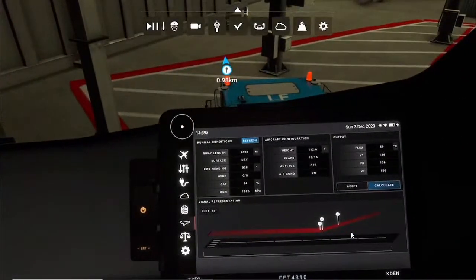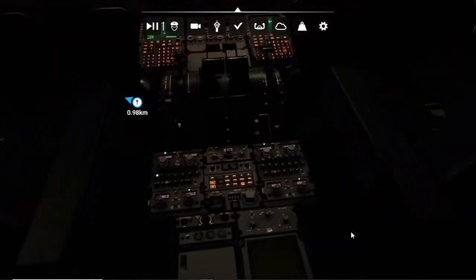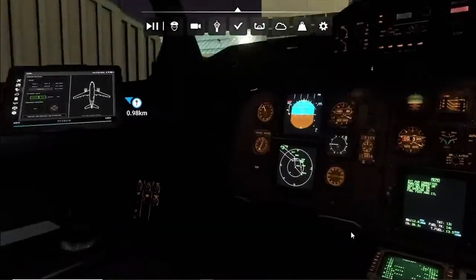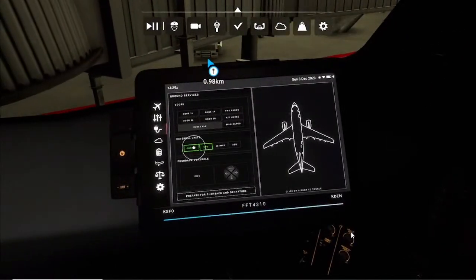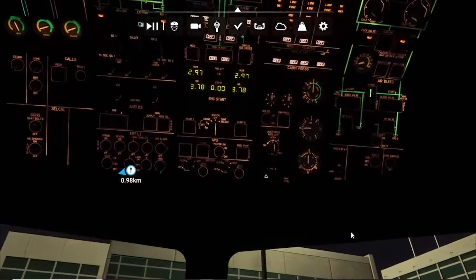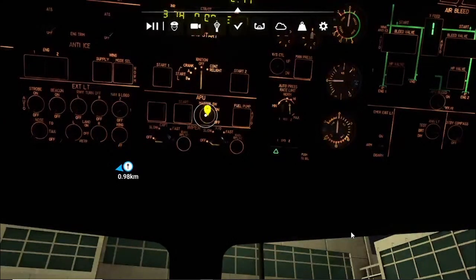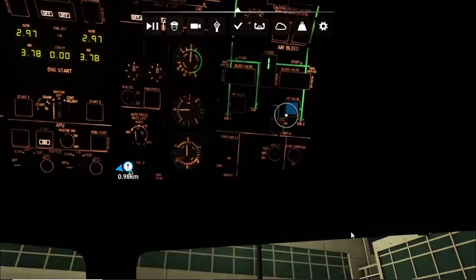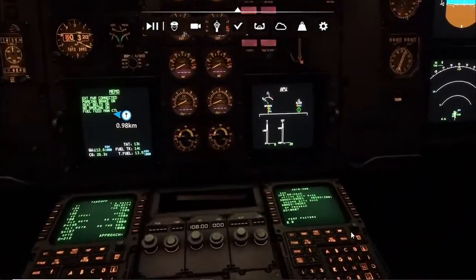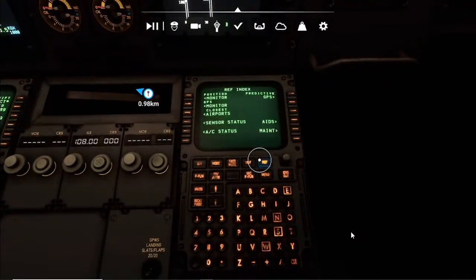All right, let's close the jetway. Make sure our parking brake is on. Let's remove the chocks. Doors are all closed. All right, let's get the APU fired up. So let's put on this here inner tank. Click our APU master switch. Let's click start and turn bleed on. And then once this gets fired up, then we can go ahead at that point and pretty much back up and get our engine started. We're pretty much ready to roll.